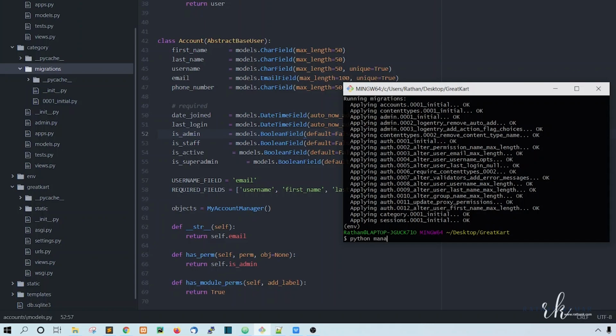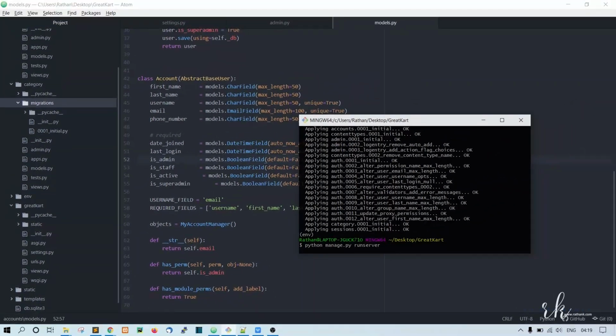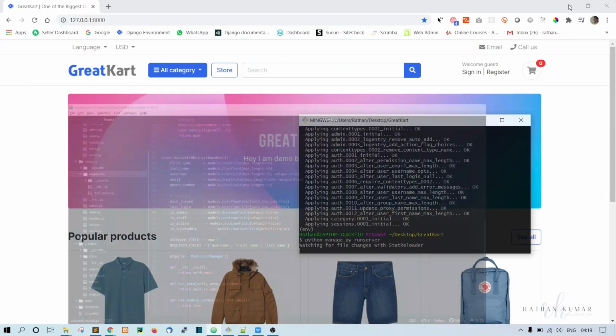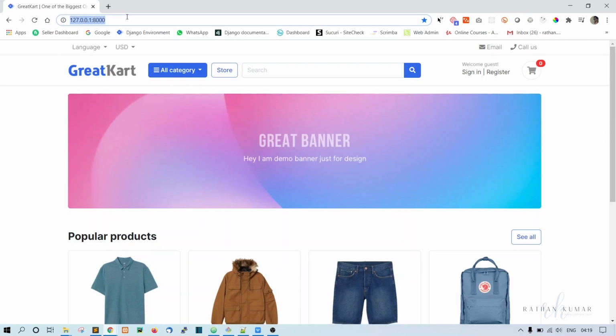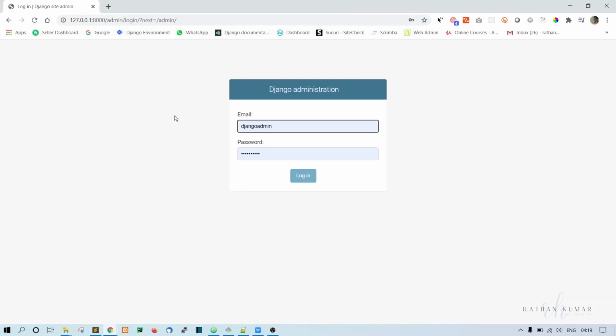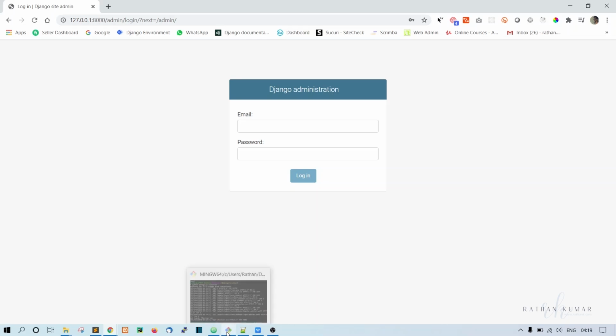Let's run python manage.py runserver, right? So go to admin. All right, so now you can notice here, instead of username, it is asking for the email because we are using the custom user model, right? So now go back. Currently we don't have any super user, right? So that's why we need to create one.